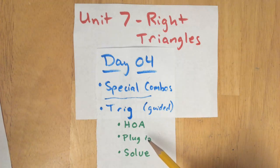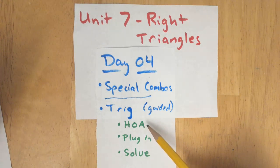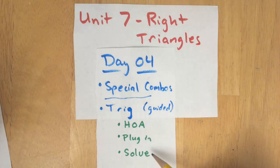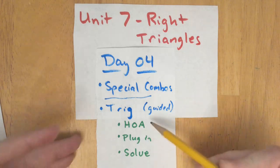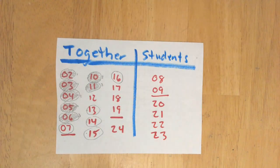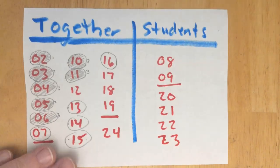We're only going to be doing a couple of steps, which is HOA. We're going to label those. You're going to learn how to plug in, and then you're going to learn how to solve. And later on a different day, you're going to learn how to use a calculator. But right now, we just want to get this nice and solid in your brain. And then on top of that, let's go ahead and talk about this.